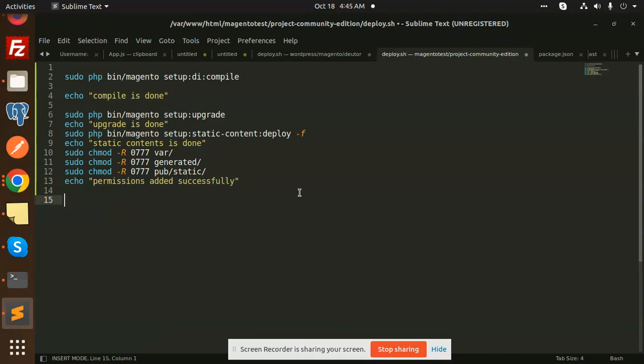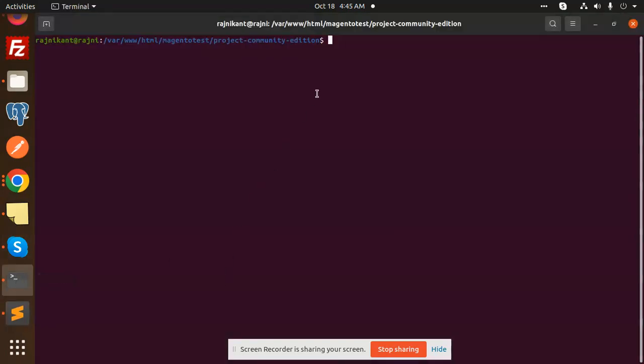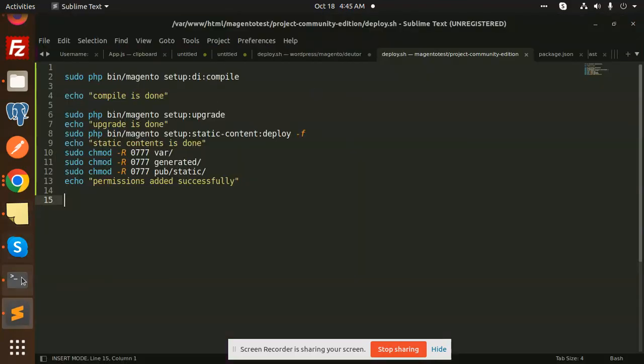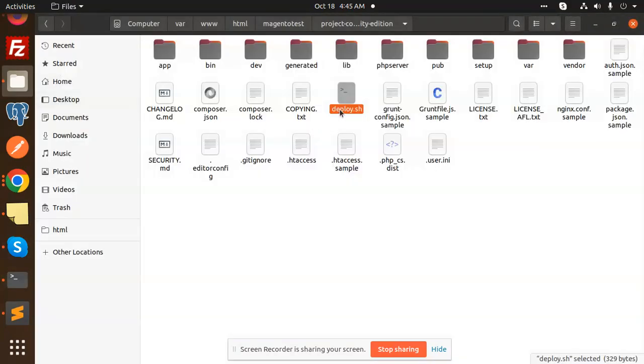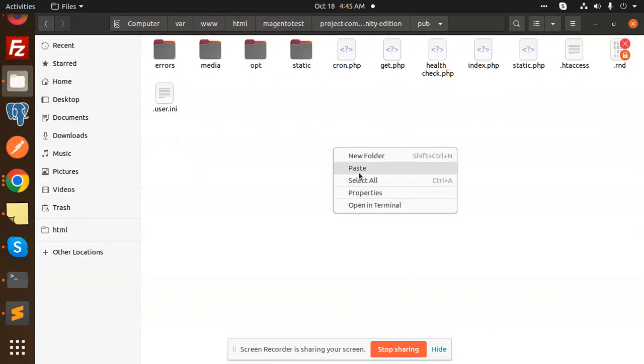So we have created the file. Okay, let's run it. I think we should move the deploy.sh into the pub folder, because all the data is coming from the pub.